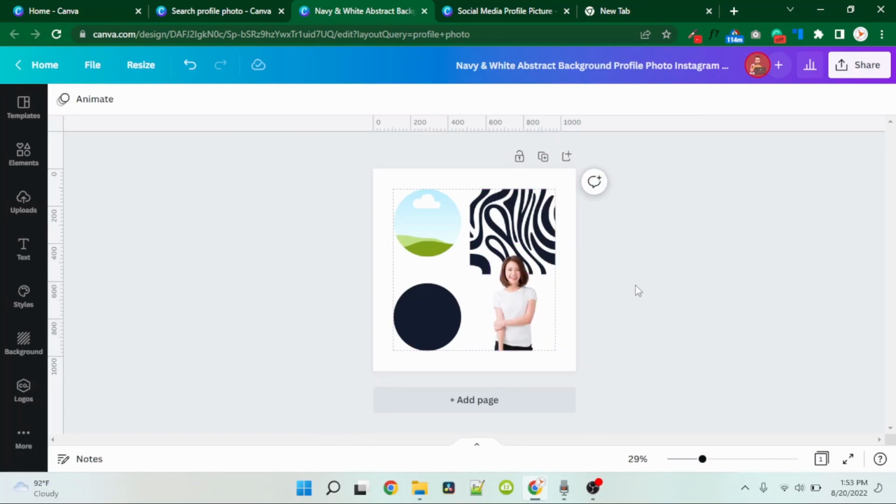You have to understand this before creating any profile photo. This one is the frame, which is used to insert the photo, so it must not go out of this frame. The second one is the circle. This circle plays an important role in presenting the background to your profile photo. This is a pattern, an animal pattern element, and you can easily find multiple elements like it in the elements tab.